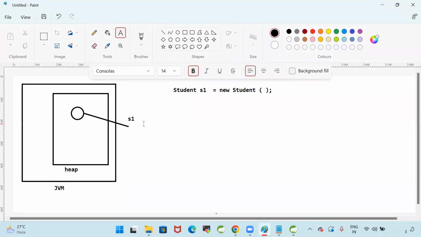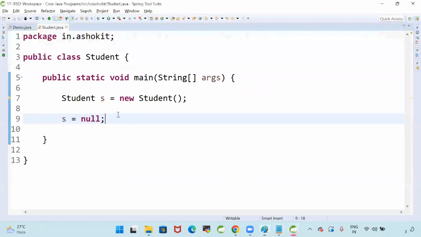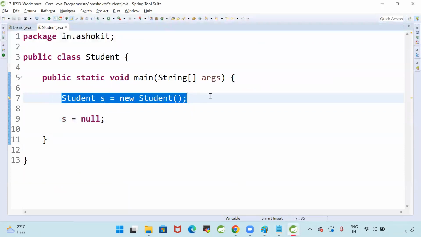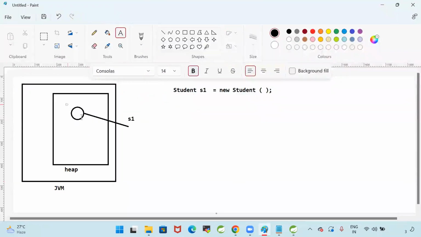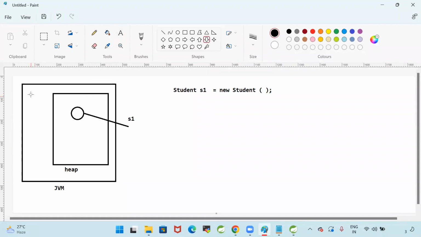When my program starts, I execute s1 = new Student(). The object is created, memory is allocated, and my program is executing. After some time, the garbage collector is going to start.